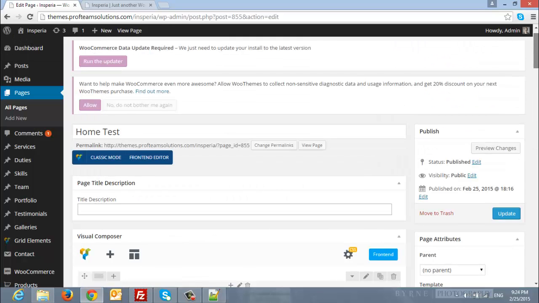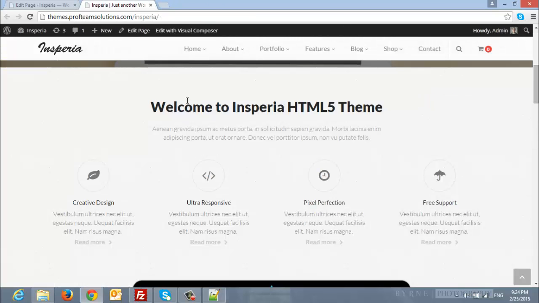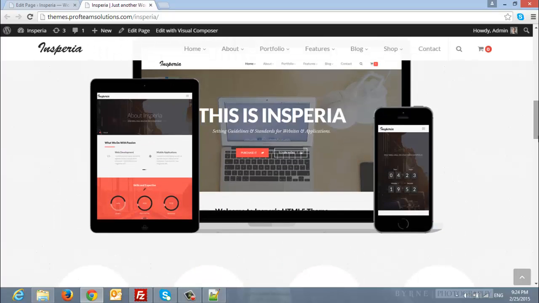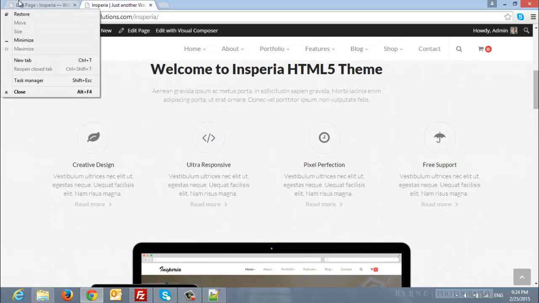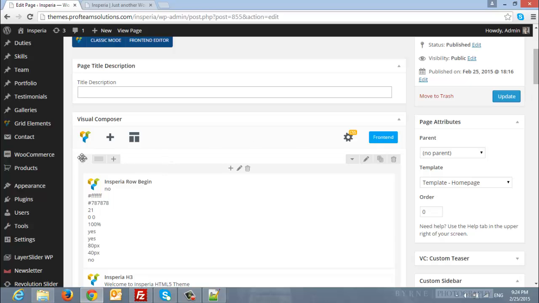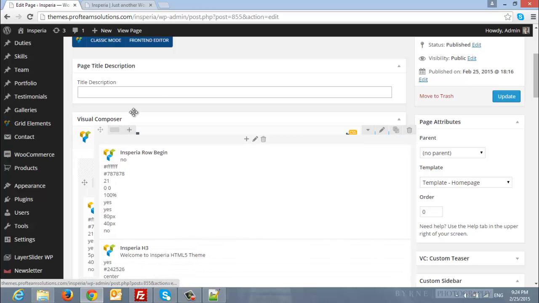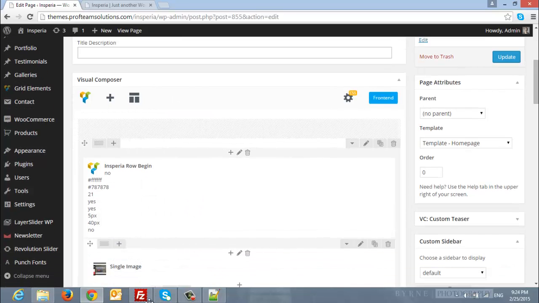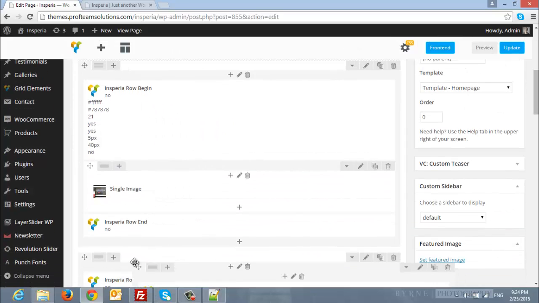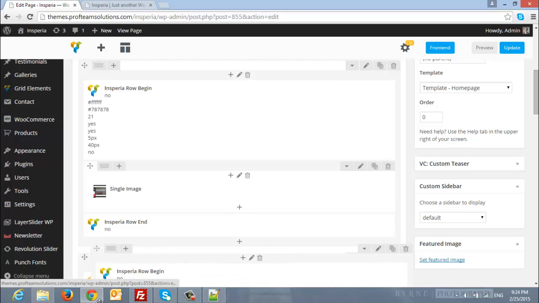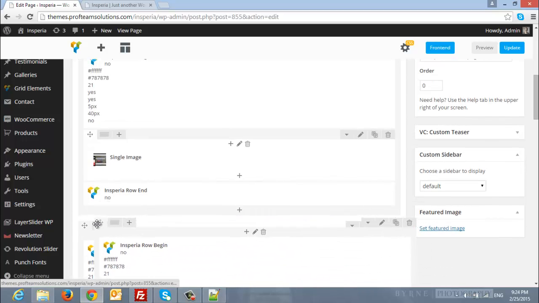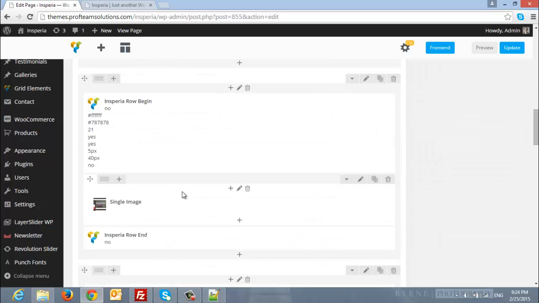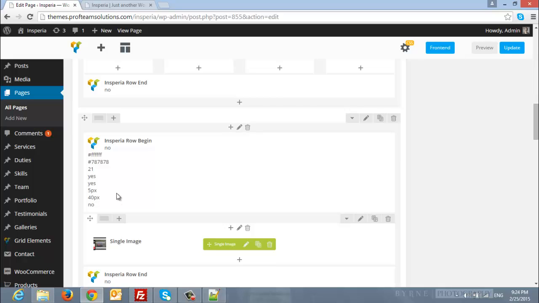Now what if I want to change this row to be here and this row to be the first. Simply, you have to drag the row, as you can see, this row, and go to the bottom and simply put it here, as you can see. What about this, the single?